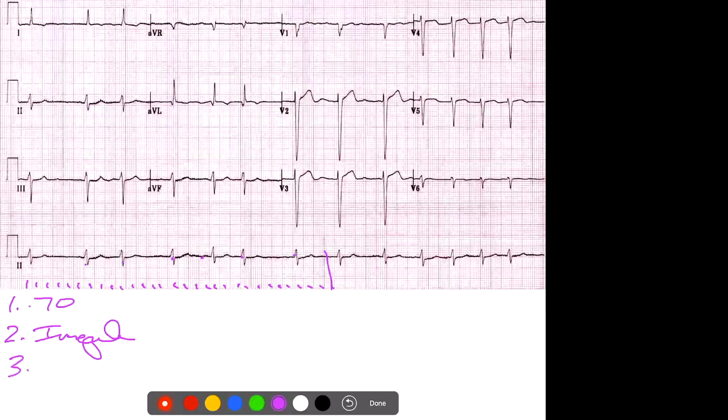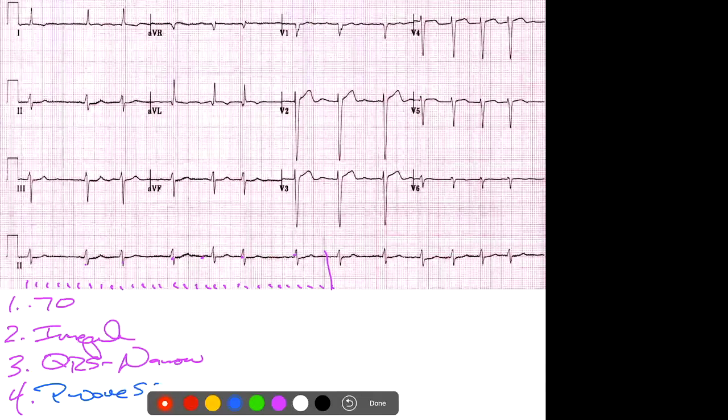The next thing we would want to look at is the QRS complex, right? And this would be what? Narrow. Very good. All of them have been narrow so far. And then the next thing would be, what's next? Good. P waves. We like to look for P waves in 2, 3, and aVR, particularly because we're looking for sinus rhythm. What do you see here?